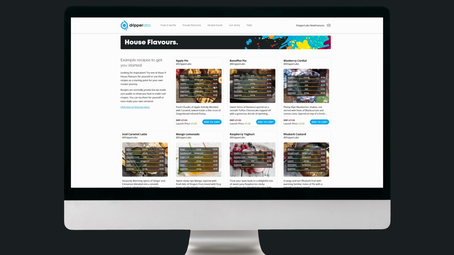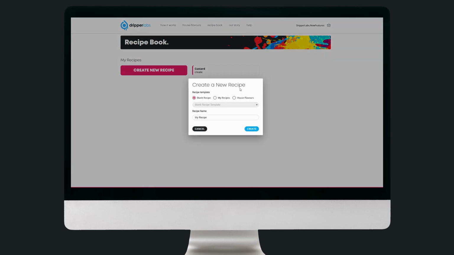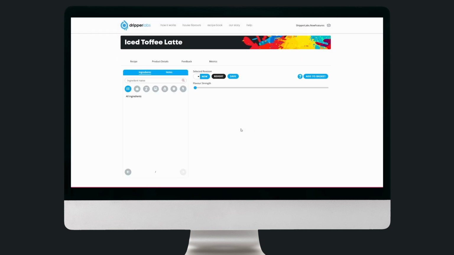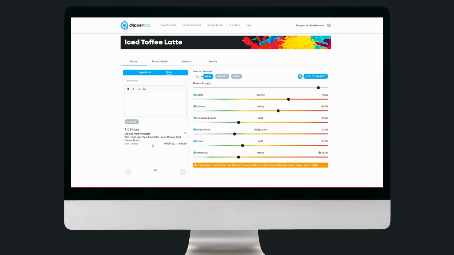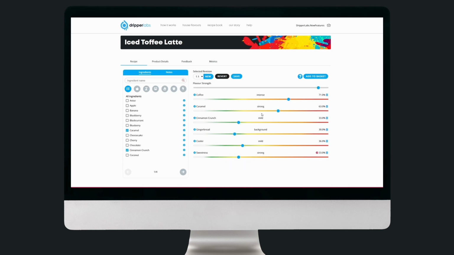Now, perhaps you've already tried one and you want to tweak it to your personal taste. You are now able to do that very easily by using the house flavor template. So if you pick, let's say for example, we wanted to make a version of the iced caramel latte, perhaps it's going to be an iced toffee latte. When we hit create, first of all, we get a full copy of an editable recipe, so we're ready to go and make changes. Just to show you what happens under the hood, you get a V1.0, which is exactly the recipe that was cloned, and this is locked, so you won't lose that. And if you really want, you can go and look in the notes and see exactly what recipe was used to make that clone.